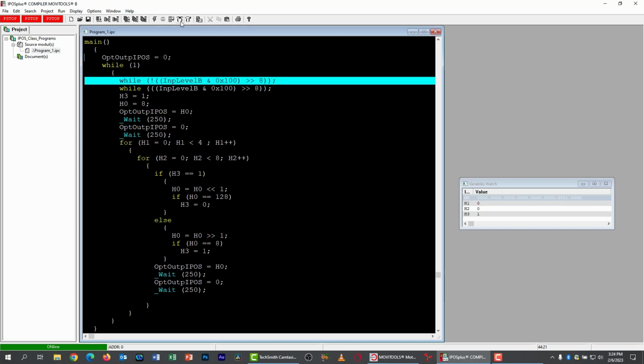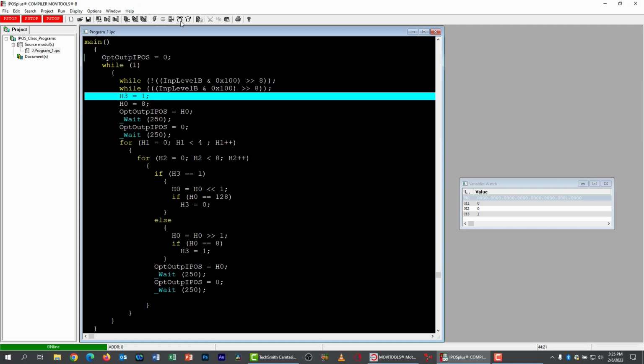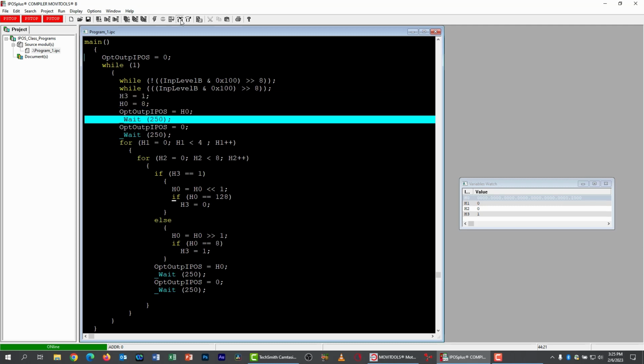And of course, I've got to get past that while loop, so let me turn DI10 on and then off, and we'll get past it, and then we'll watch what's going on. I'm past it now. Go ahead and watch in the variables watch window. I know it's not in the foreground, so it's a little bit light, but you can still watch the bits. Watch H0. I'm going to start clicking this button a bunch of times.